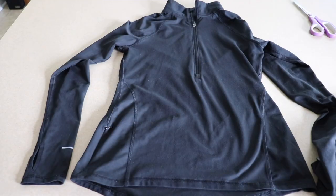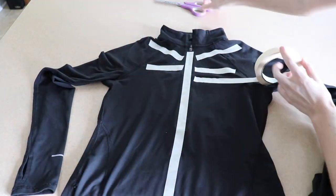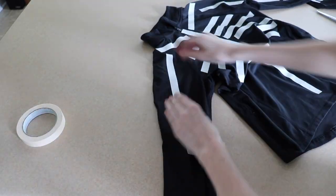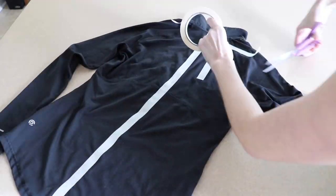So what you need to do is just cut off pieces of tape to make things like your spine, your rib cage. On the legs, I did a kneecap and I did the front and back. For the radius and the ulna in the forearm, I cut the tape in half so you can see both bones. You could do the same thing with the legs for the tibia and fibula. Don't forget to repeat the process on the back, and I added things like the shoulder blades on the back.